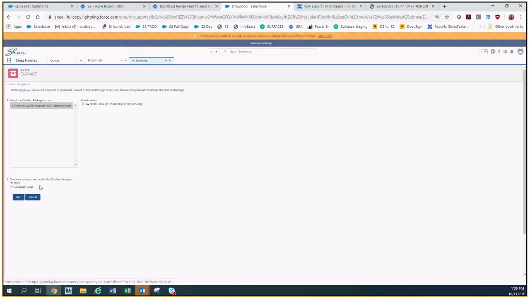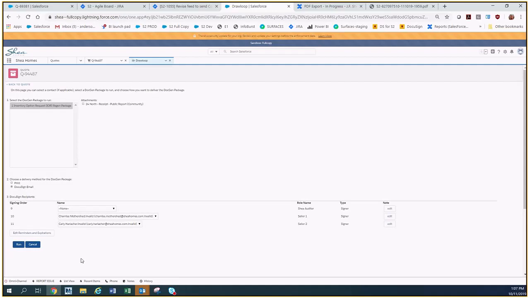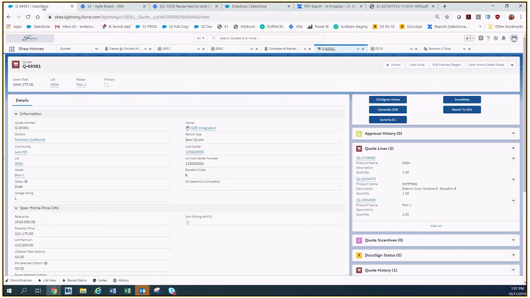This time you can actually print, or you do have the option to email. Some divisions actually email these out. So if you needed to regenerate it and send it out to somebody, you have the ability to do that as well. So that's something new that is in production. It actually went in there yesterday. I sent out the document, and you can share that with your teams. If you have any problems or come across any issues with it, please just let me know.